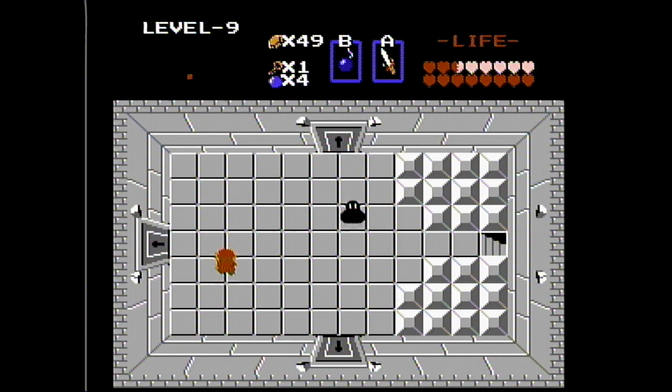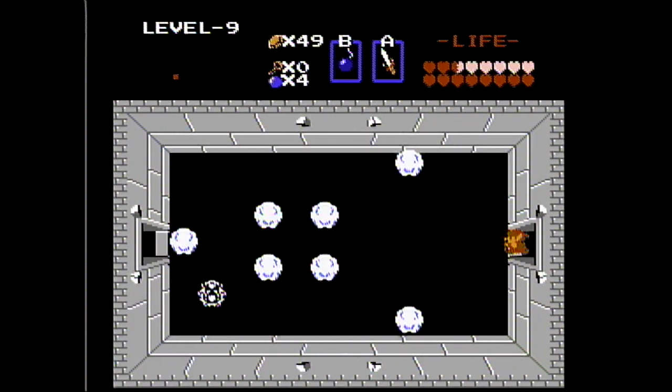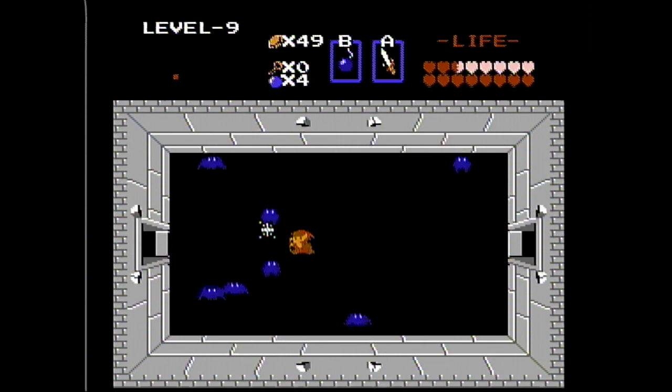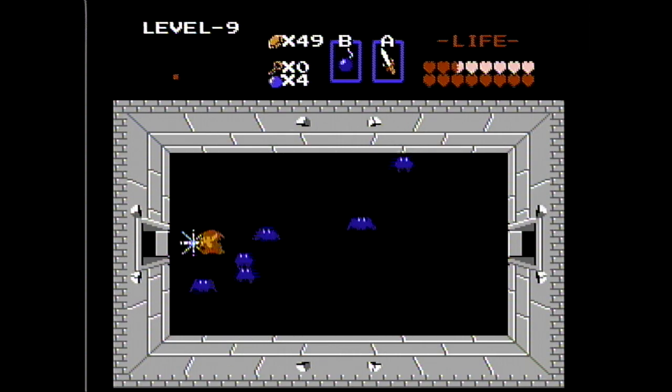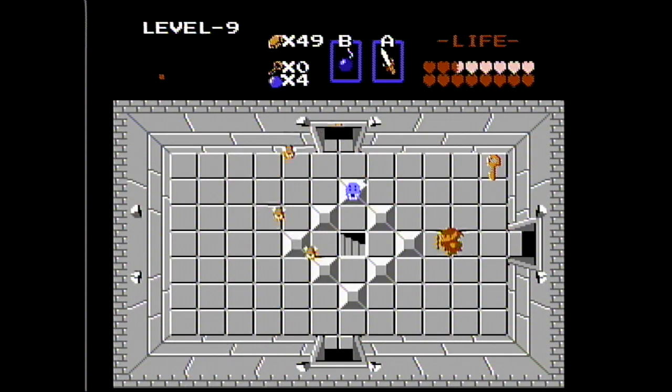And in this room, just going through the left locked door. Just making our way through this room. And we do have to kill this guy. So I'm trying to place myself at the perfect part of its perimeter.